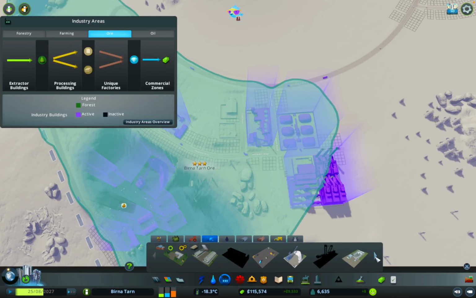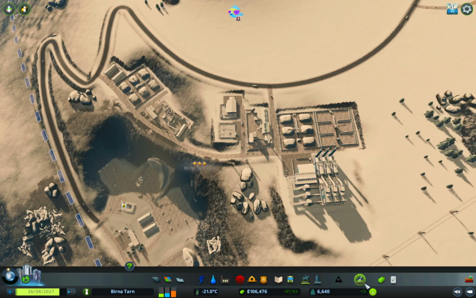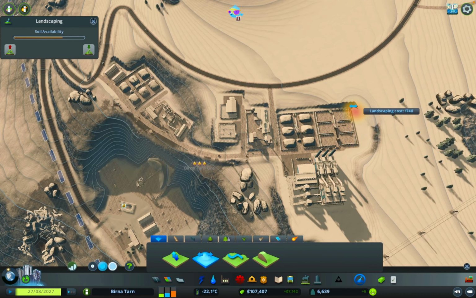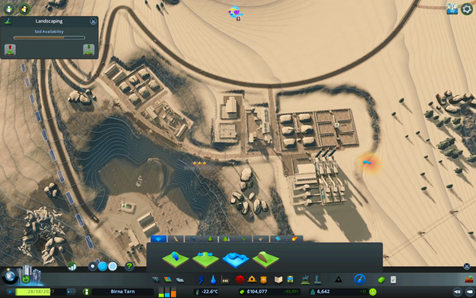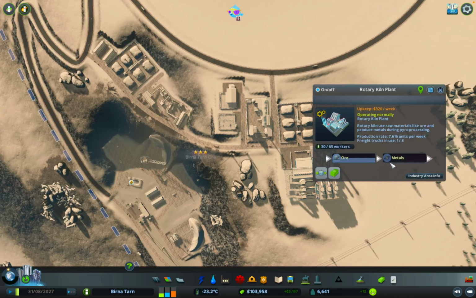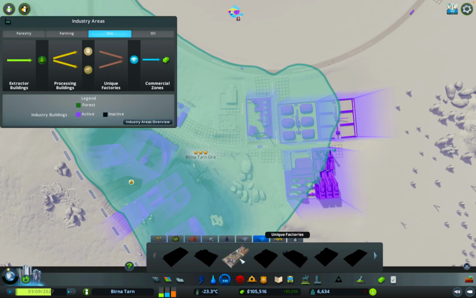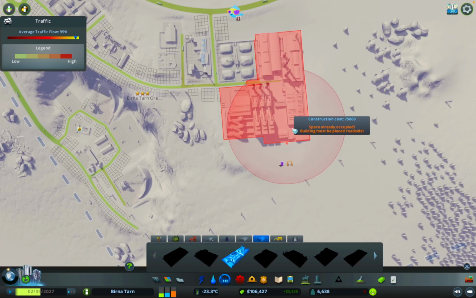We've got that storage there and I'm going to squeeze another storage in. Where is it? Just there. And then we're going to have to do a bit of grading just to flatten that out. So again, you need to stay on top of kind of your supply chains for all of these things. Basically, in general, these ore storing things, you always want them on full when you've got processing plants, because then your processing plants will always have ore to hand.